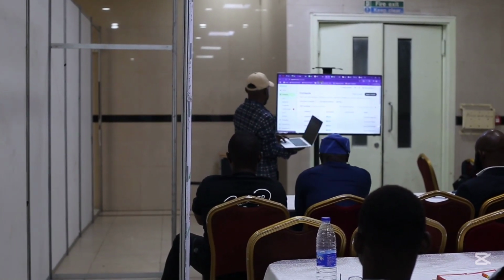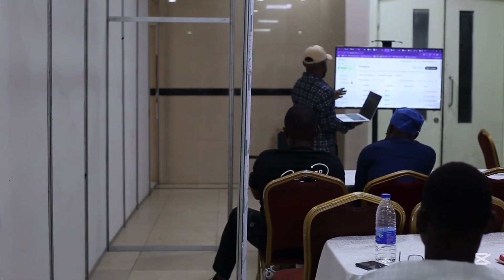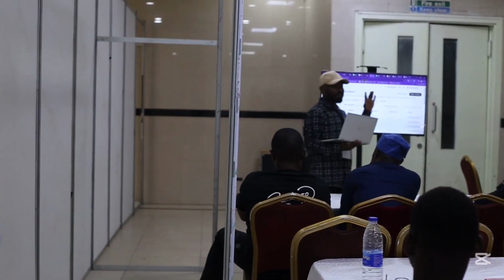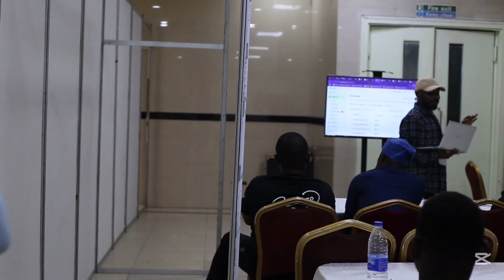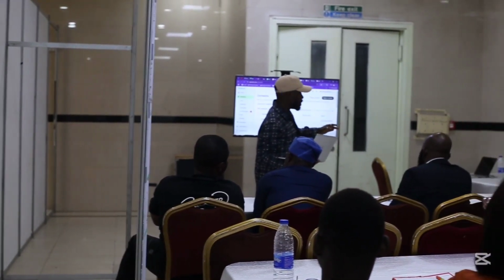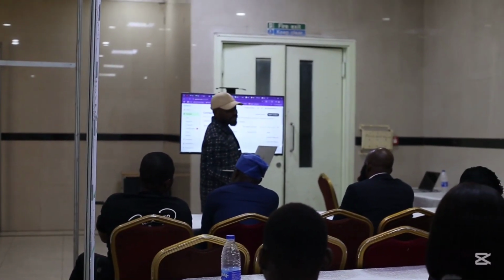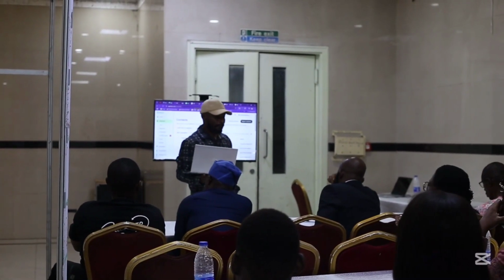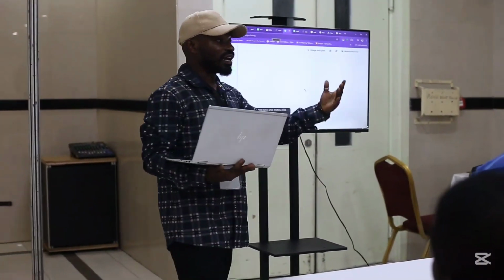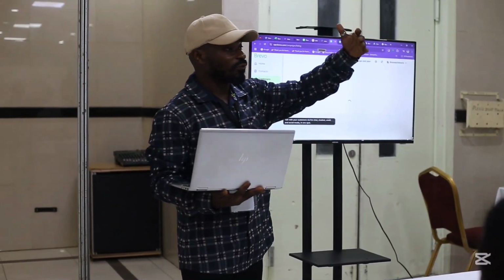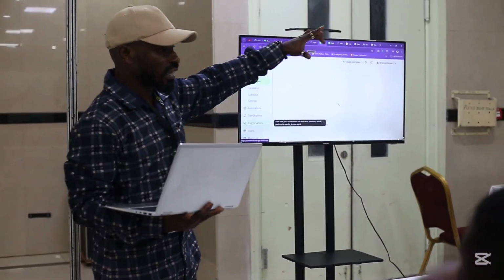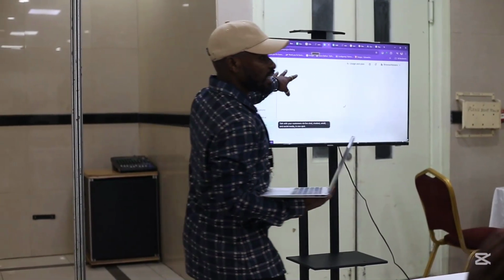Then we have a landing page. You can build a landing page using Rebel. Do you know what a landing page is, everybody? So you create your email campaign, you title it, then within it you can create a list of people. So by the time you want to run it again, you see your campaign there, the email you send to those list of contacts. You'll be able to access the campaign easily and run it.